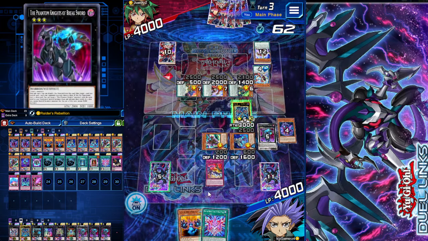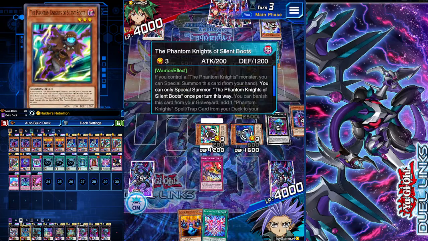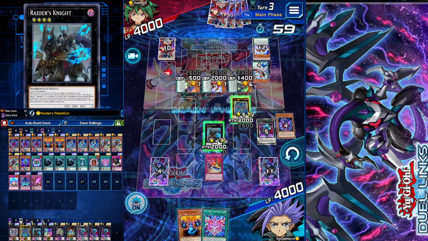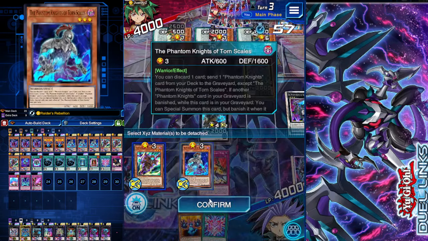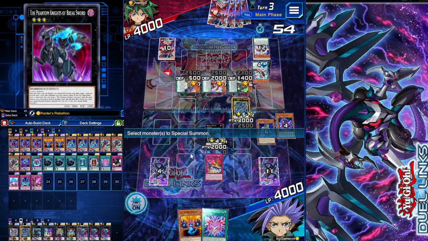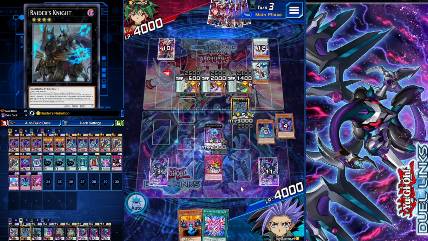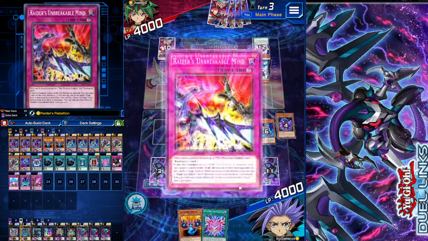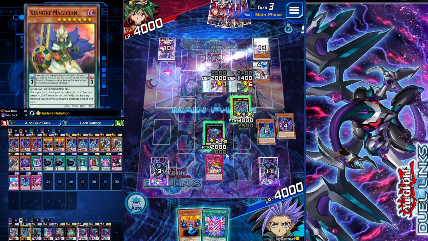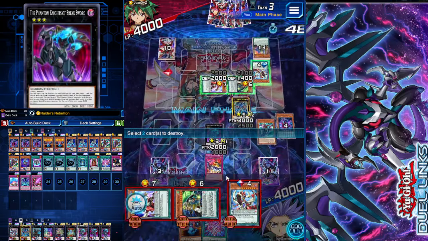We'll make Raider's Knight. Raider's Knight effects. Catch this. Summon our third break sword. This effect. Summon this one off. Now we go this. Pop.